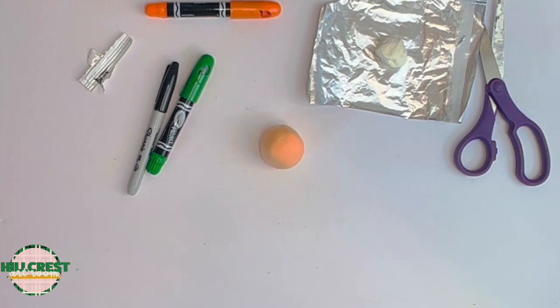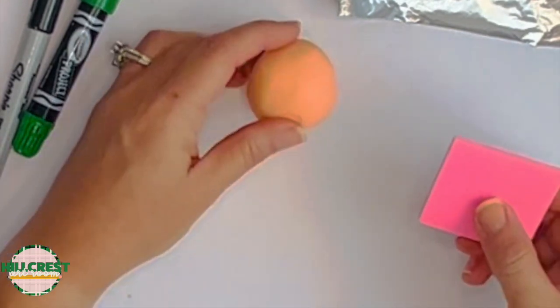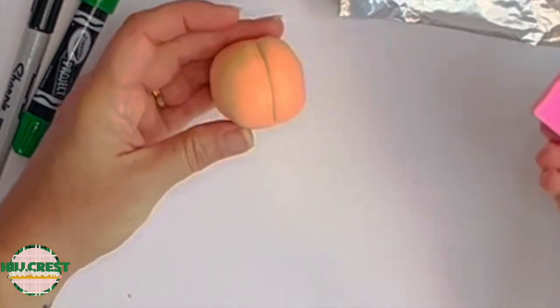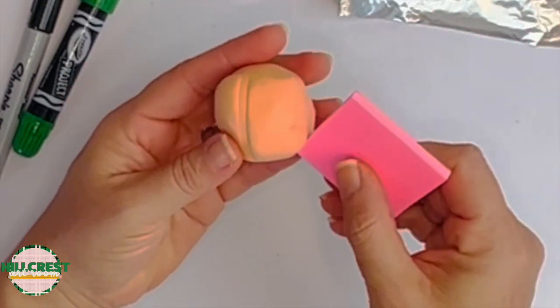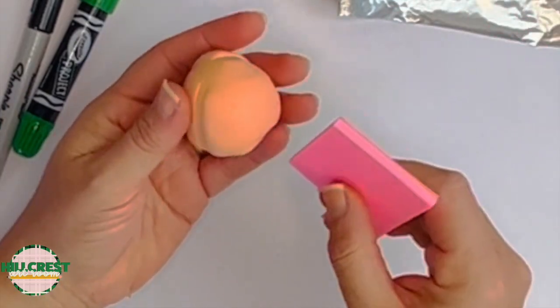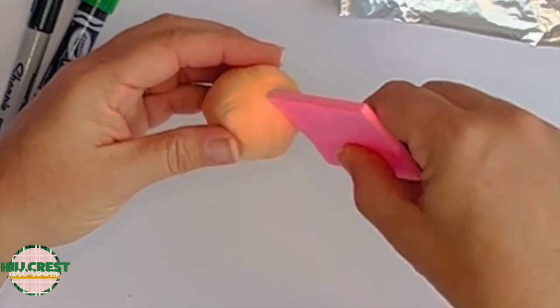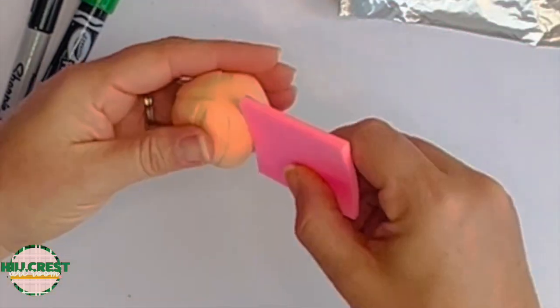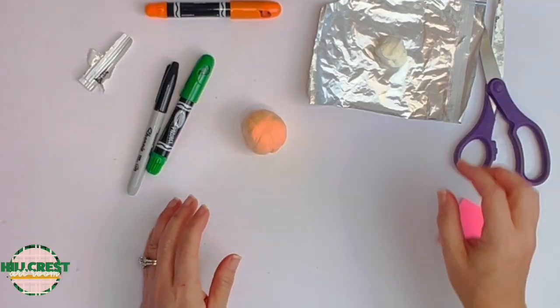So you want to start at the bottom and you're going to roll it to the top. So it really doesn't matter what you use - it's going to make a line if you just gently push. The job is to push it down and roll to the top. Okay, there's my ridges.